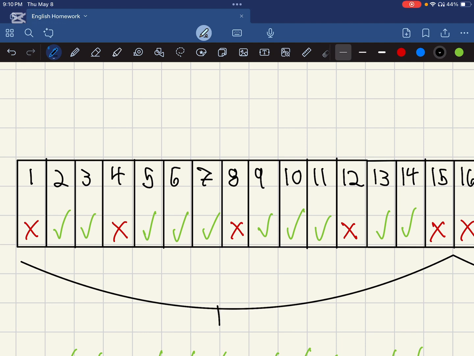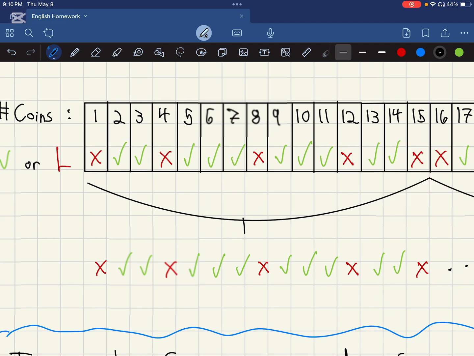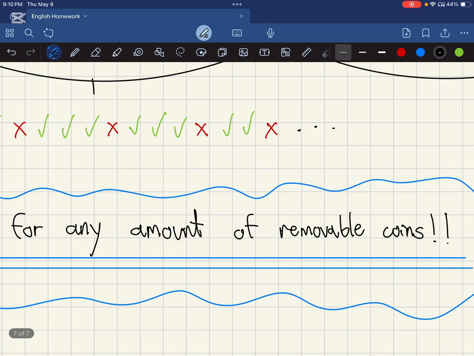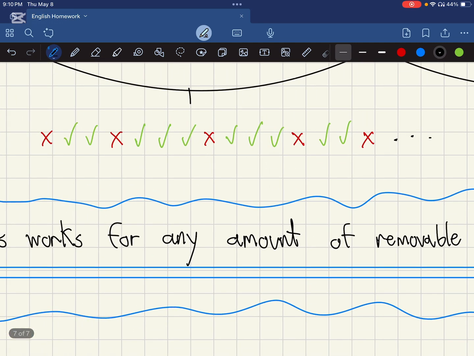Why? Because each result only depends on the previous 10 numbers, since we can remove at most 10 coins. And once we see one repeating segment, the next will be the same, and so on. So now we know who wins in each position with 15 coins. If you're in a winning position, just move to a losing one. That's your strategy. And that's how you can always win.